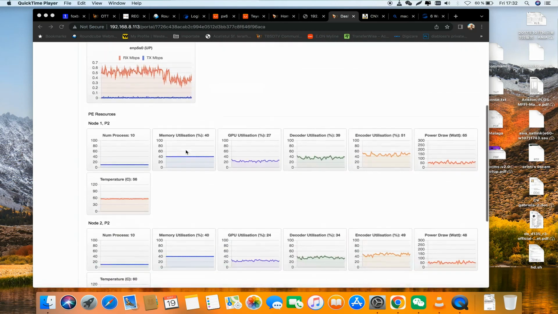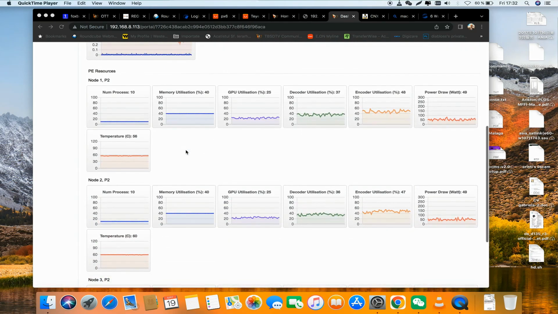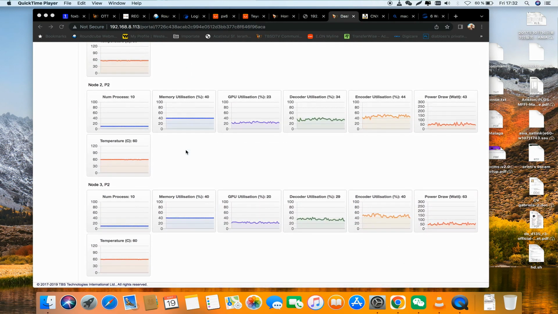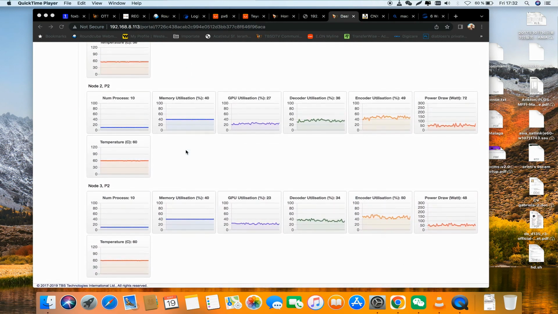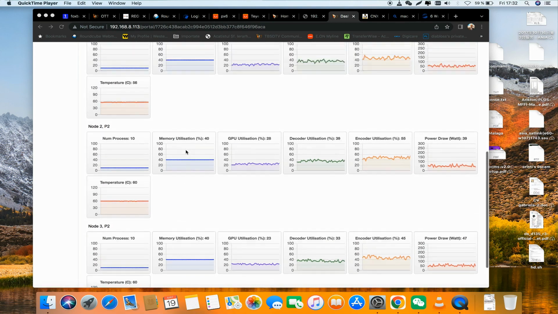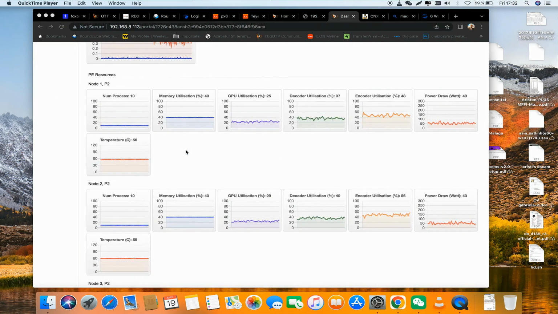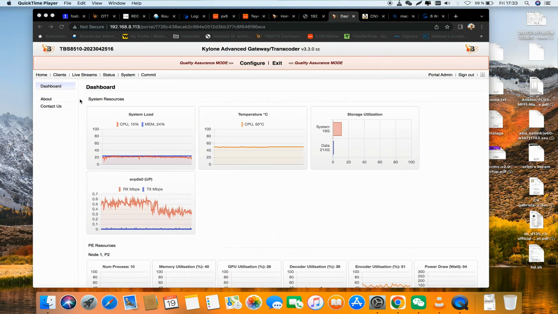In this case, we have 10 processes on GPU 1, 10 processes on GPU 2, and another 10 processes on GPU 3, which means that totally 30 streams or video material are processed right now as we speak. They are transcoded, and probably sent in the network somewhere.